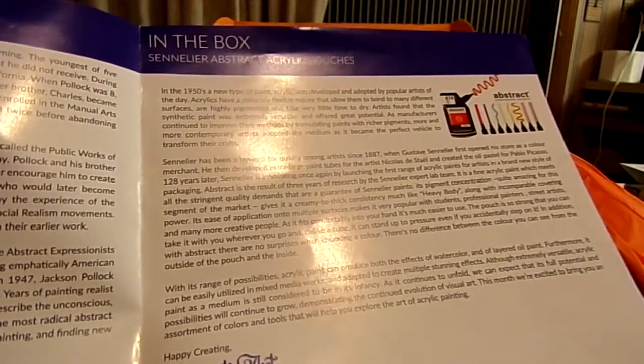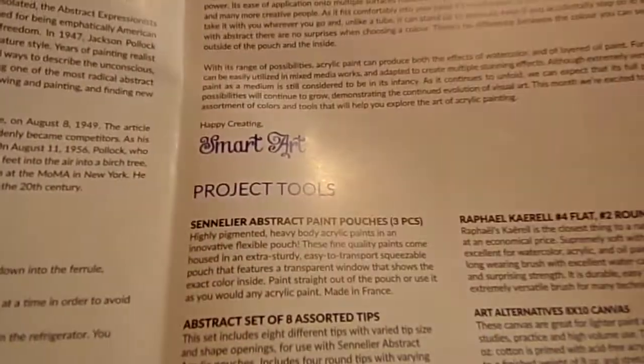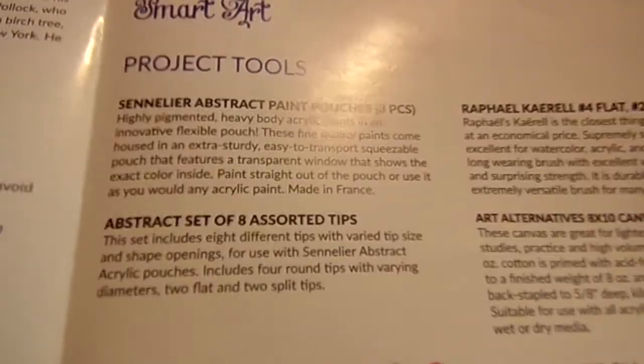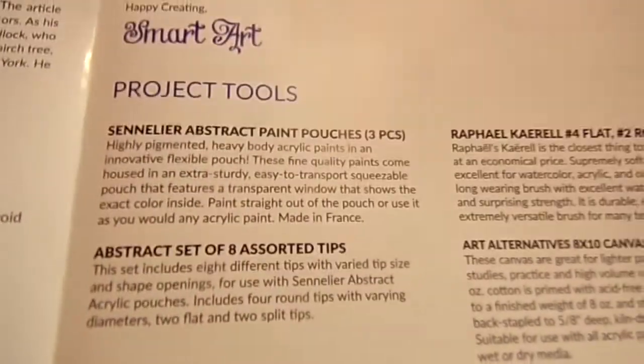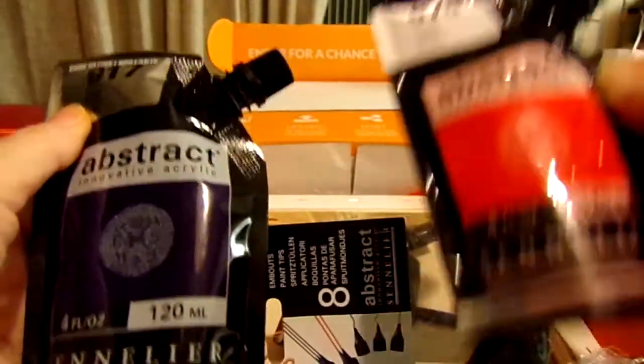I've never had an acrylic pouch, so I'm not familiar with this. So this is all new to me. I do not know. And okay, so we have cellular abstract paint pouches. I guess that's how I pronounce it, which would be these lovely little things. Wow, that's a lot of paint.